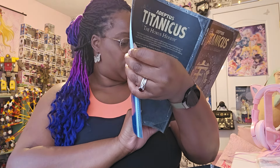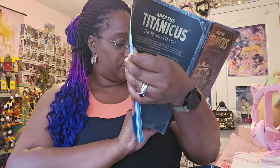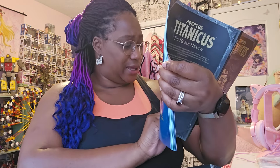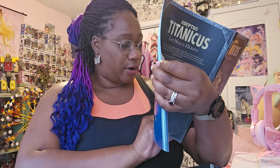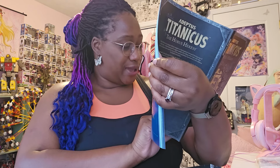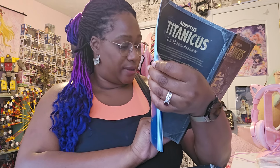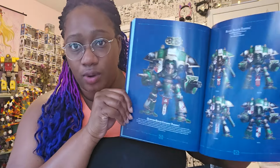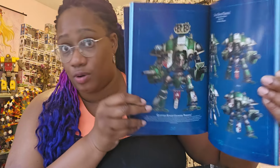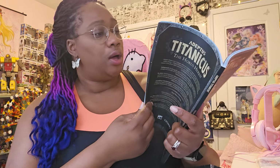Let's see. Questorus Knight Crusader Parasina. Armor of the renowned house Vironi, Scion Ulus Varum Score. These are real words. In at least three major campaigns of the early Horus Heresy before being deployed to blah blah blah. Doesn't say who they belong to, so they're their own thing. So with the Titans, they may be loyal to a legion. They may be their own thing. I personally am going to go with Legion colors because I'm that way.